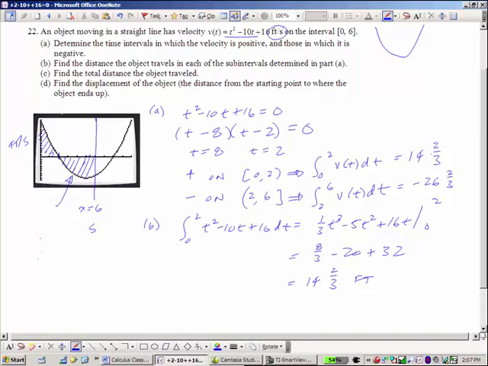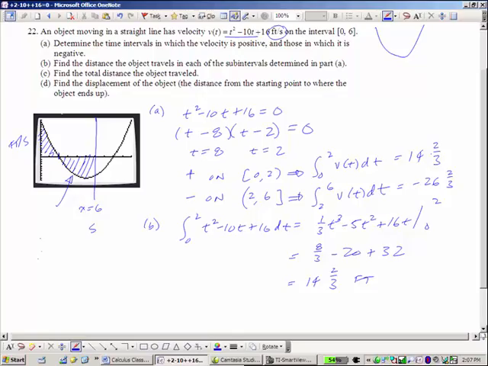All right, keep talking. Well, it was kind of funny because I got negative, which I assume meant that the object kind of traveled backwards, like if a train needs to reverse because it goes past the station or something without stopping. I don't know if that could be the situation. But I thought, so that means the displacement of the object is the distance from the starting point to where the object ends up.